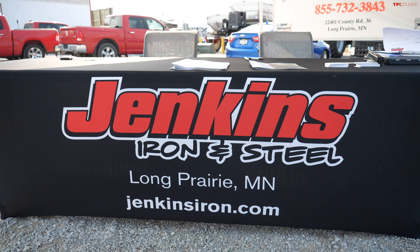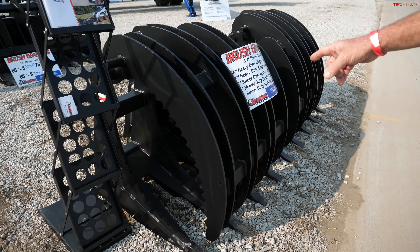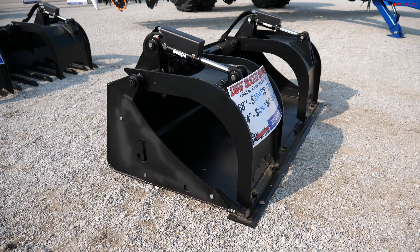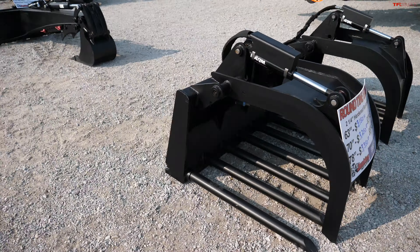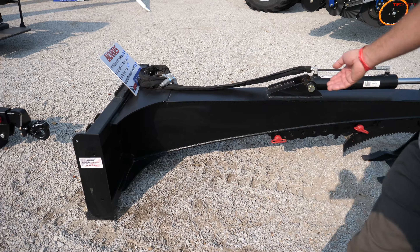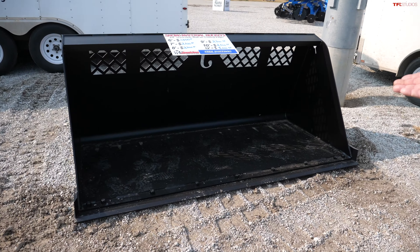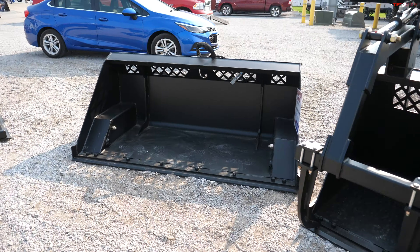You never know who you're going to see at Husker Harvest Days. I bought some of their equipment — this is Jenkins Iron and Steel, and I love my grapple that I bought from them, I use it all the time. Check out this grapple right here — that thing could crush anything. So we've got this big heavy-duty brush grapple, a dirt bucket, a tine, and if you want to have a backhoe on your skid steer — I call it a fronthoe — you could dig holes. You could also put a boom or a crane on your skid steer, then look at this massive snow bucket — that way you could push a whole lot of snow.